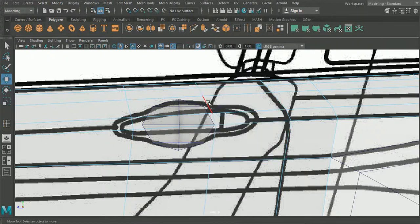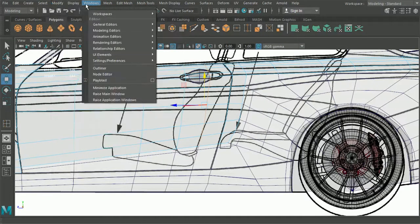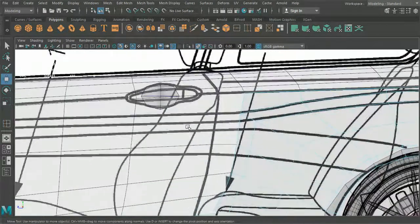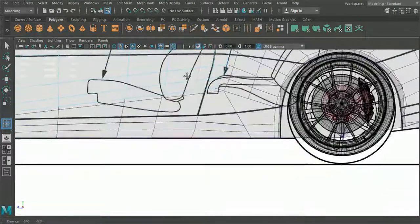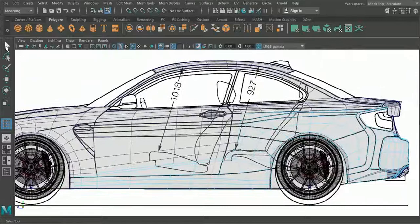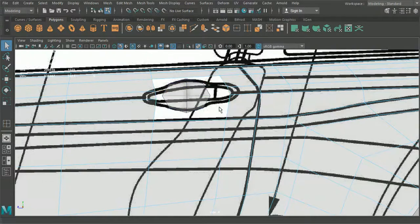Now what I'm actually going to do is grab this line here and remove that one. So let's edit mesh, delete edge and vertices, and we'll do the same for the corresponding edge we made here. The reason we'll do that is because I think we want it a little bit further away. So we'll maybe go something more like this. And obviously we'll go down here and insert this back into it. So we'll do that, and now we'll delete these faces again.